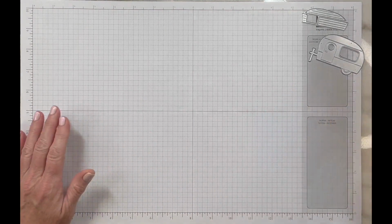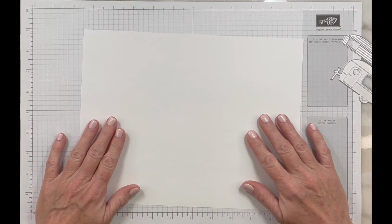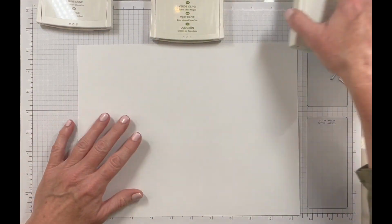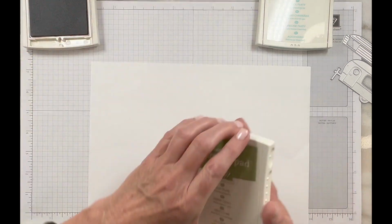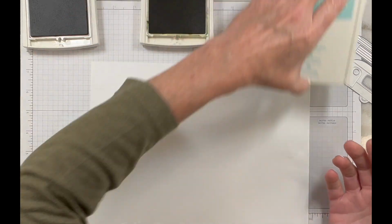First, we are going to be doing our backgrounds, and we will be doing some ink blending. I've got Crumb Cake, Old Olive, and Pool Party. So I am in a different location today, in a different area, so I am also using my older stamp pads, but they are all the same colors that you can purchase online.